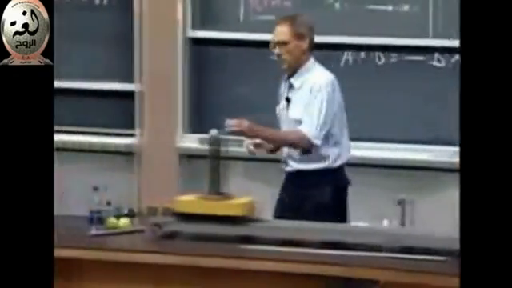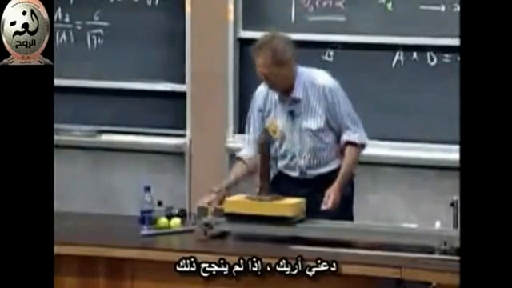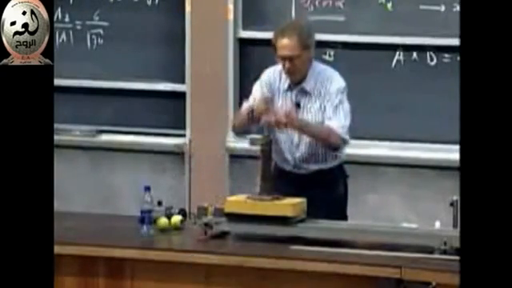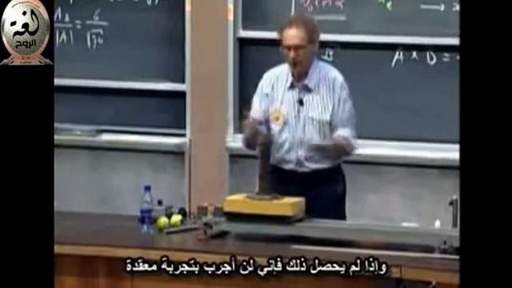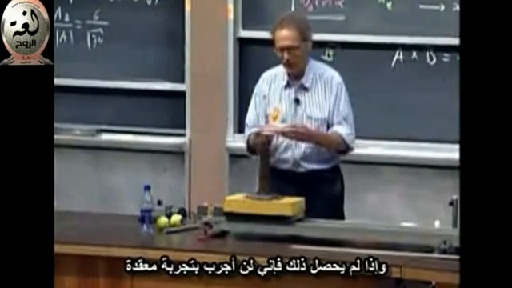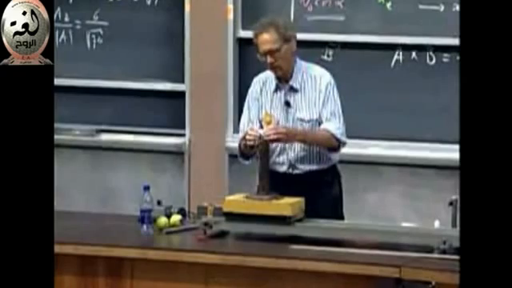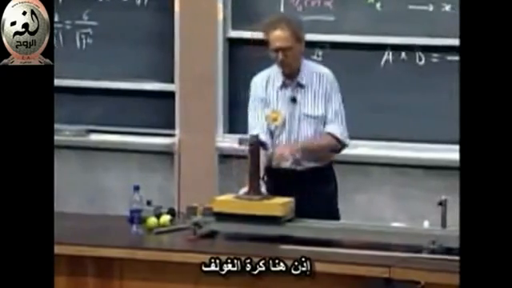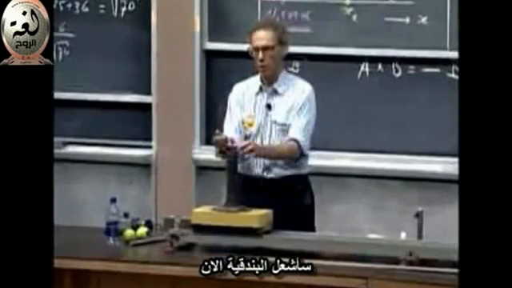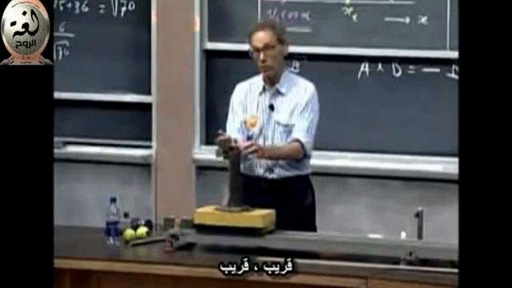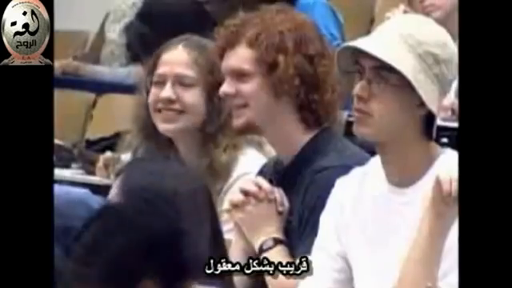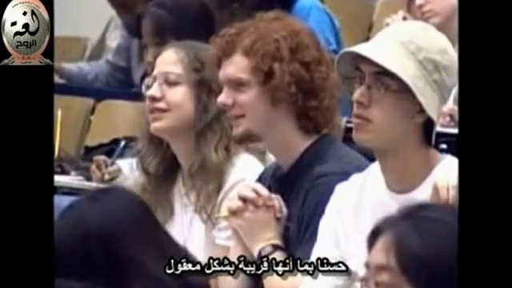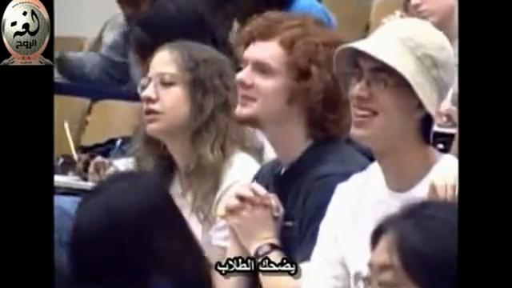Let me first show you, otherwise if that doesn't work, of course it's all over, that if we shoot the ball straight up, that it comes back here. If it doesn't do that, I don't even have to try this more complicated experiment. So here's the golf ball. I'm going to fire the gun now. Close. Close. Reasonably close.